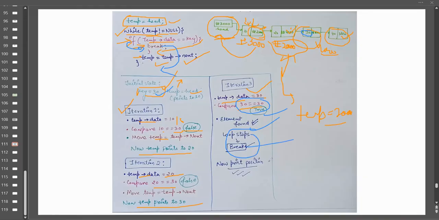When you are breaking out, that means now you jump out from that condition, from this loop. When you are jumping out, that means now print the position. You have to take one more variable which will contain the position value. Okay, now let's check how we can write a program on it.